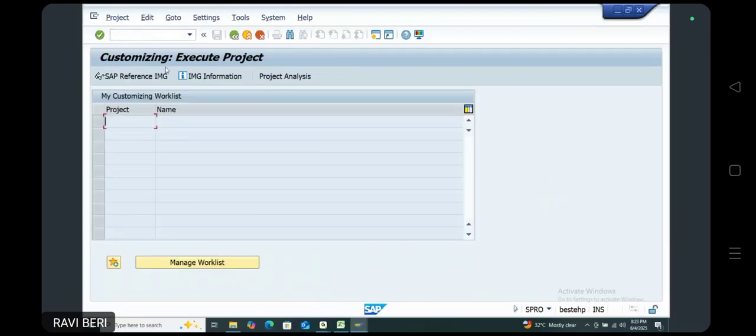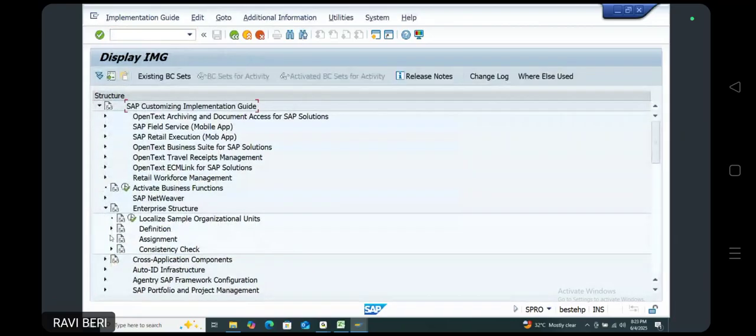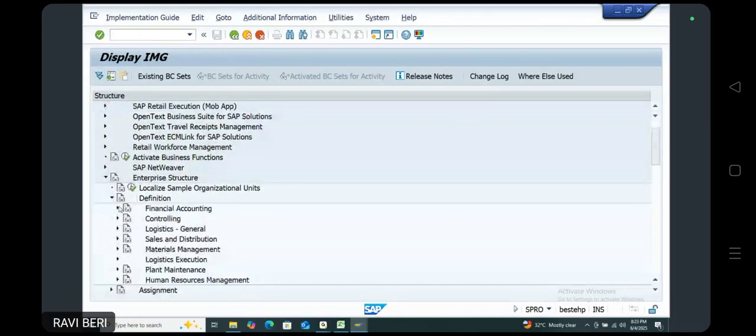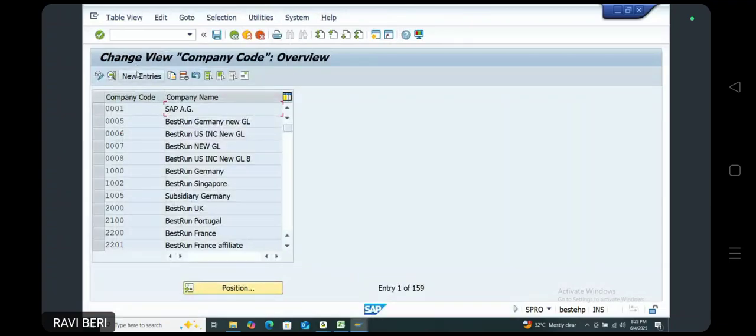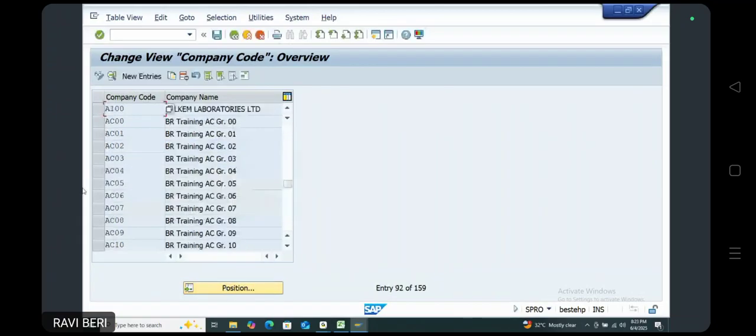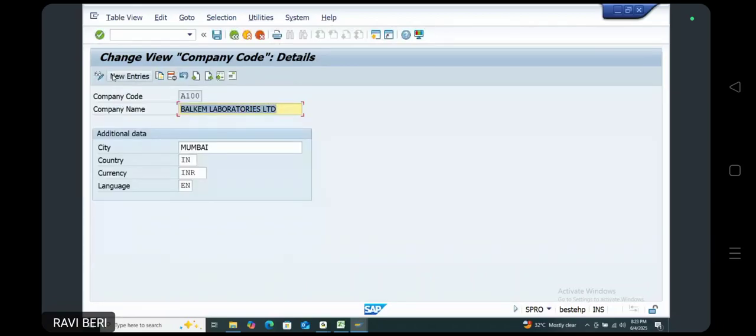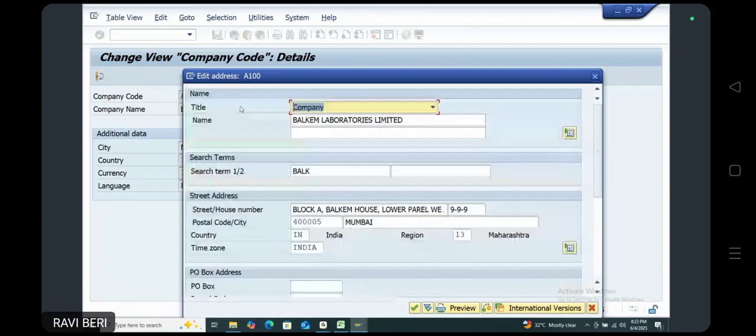Okay. So here, if you go to enterprise structure, definition, financial accounting, company code, the code is 4 digits. If you go to new entry, the code is 4 digits. The code is for internal purpose. Ours is A100. But if you go inside, to the address, you can give the name. If the name is not sufficient in a single line, you can give the name in a second line also. Sabyasachi something, whatever, that is the name of the company. Name you can give anything.